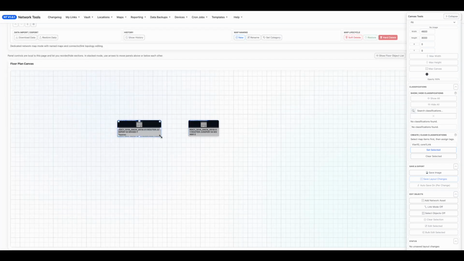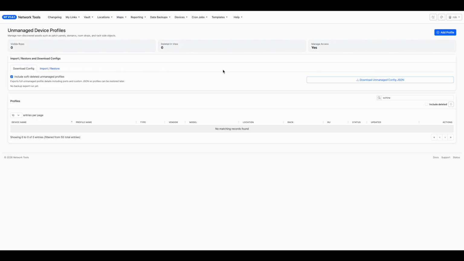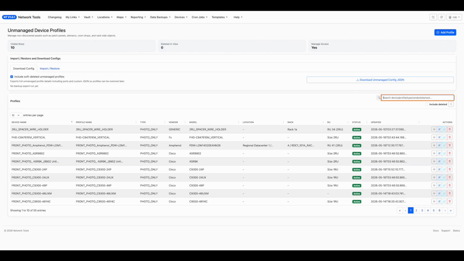If you have photos in the system for a device chassis type, it will generate those photos in your maps. Otherwise, you'll just get a generic box.